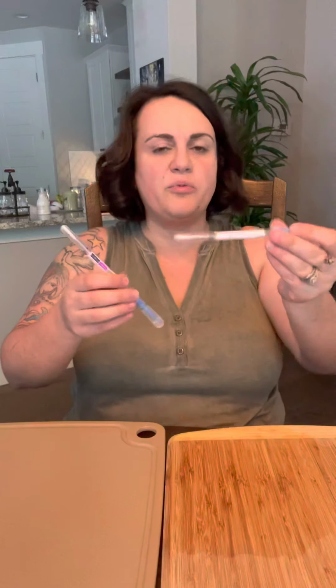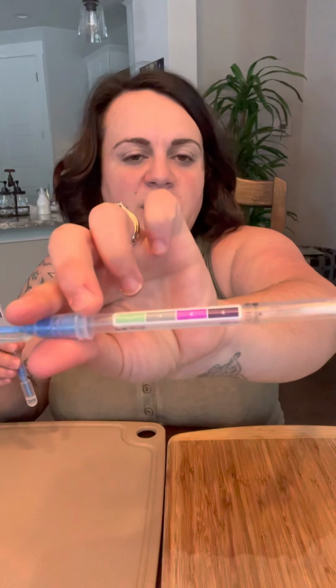So these protein swabs are designed to pick up any traces at all of protein. They are going to turn a color based off of the amount of protein that is still in them. So green is the color that we're looking for, and purple is highly contaminated. So here we go. This is a new swab. We're going to pull it out and swab it all over, twisted around, to make sure we get a good test. This is also something that the health department does to make sure surfaces are cleaned.